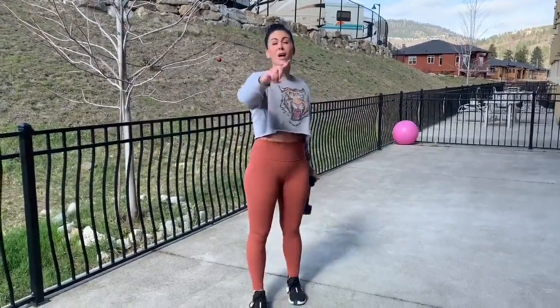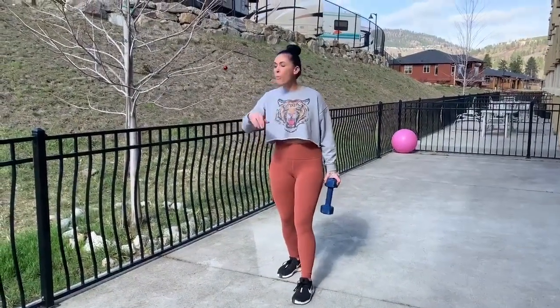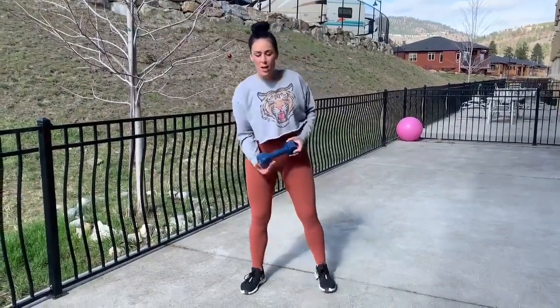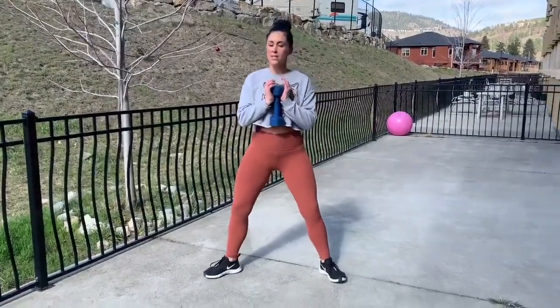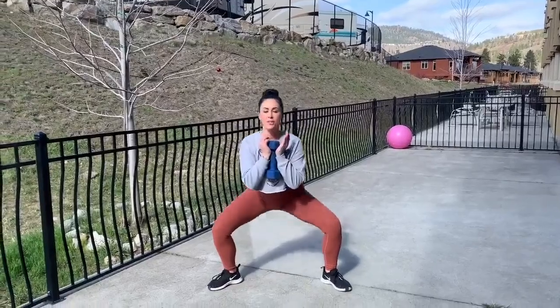Make sure you're jogging right now. 3 exercises, each 30 seconds apiece, no breaks in between. Exercise number 1, goblet squat. I'm going to take my weight up by my chest, or whatever you're using. I'm coming down low, squeezing my butt at the top.